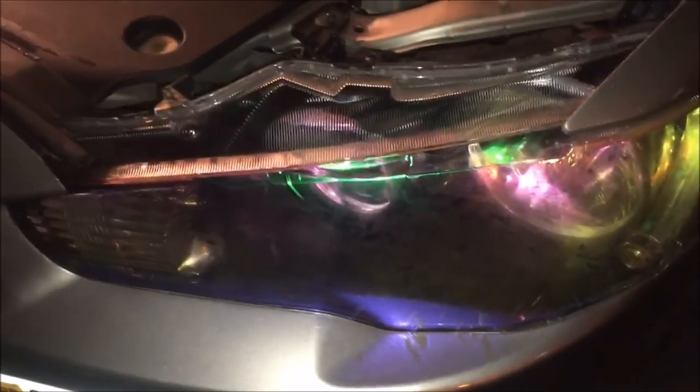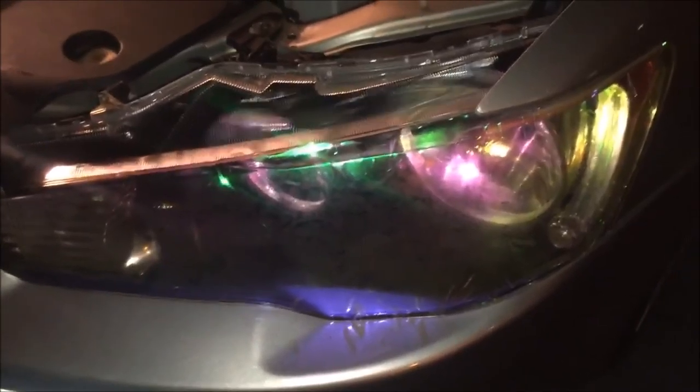Alright guys, that's the finished product for this one. It looks alright, it could be better. But now we're working on the second one, and tomorrow morning I'm going to show y'all the finished product, where you can see it in the sun and everything. Sorry, I just had to stretch real quick. After that, we're just going to cut it off real quick, and then dry it. We had to use the hair dryer to stretch it.